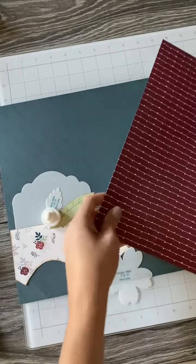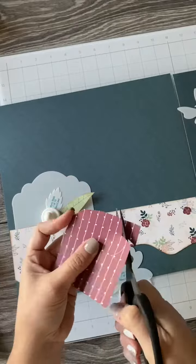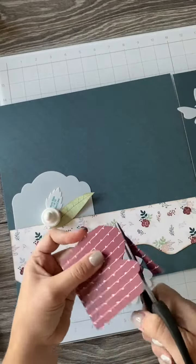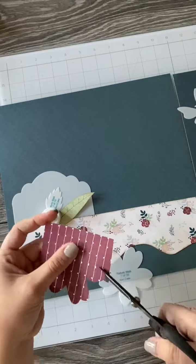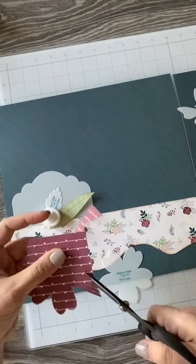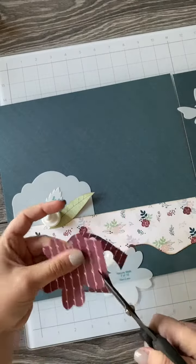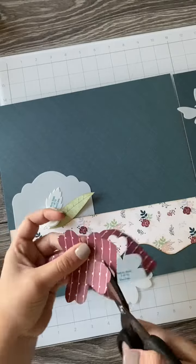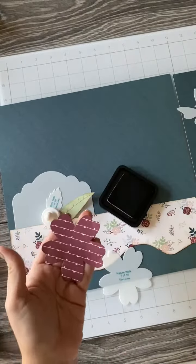If you're using a 12 by 12 or a scrap of paper, most likely it's already small. Detach it and then we're going to trim around the edges. You'll notice here that I'm gliding these designs through my scissors and rotating it with my left hand as I do so. The trick here is to do small cuts, and we have a lot of videos on tips for cutting to go back to those basic cutting tips.